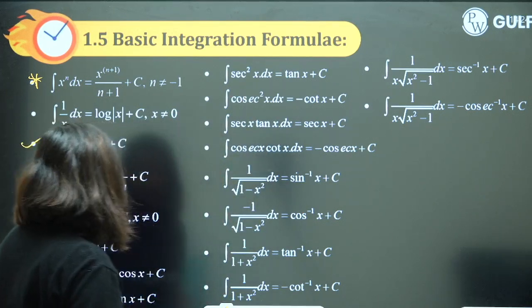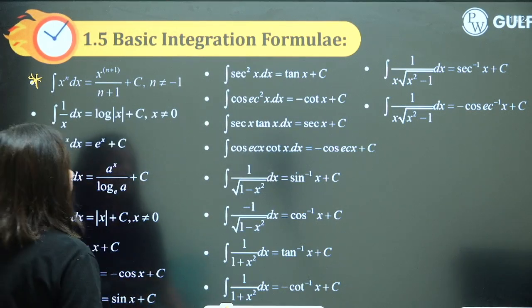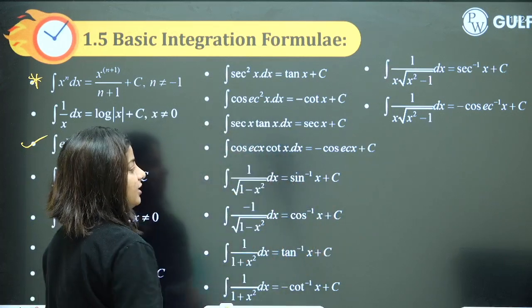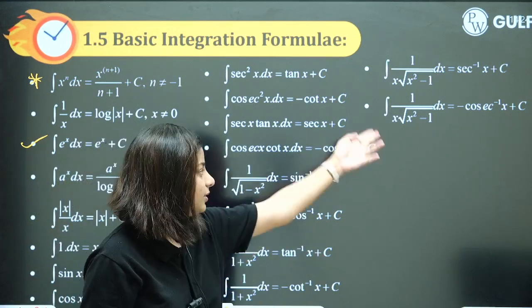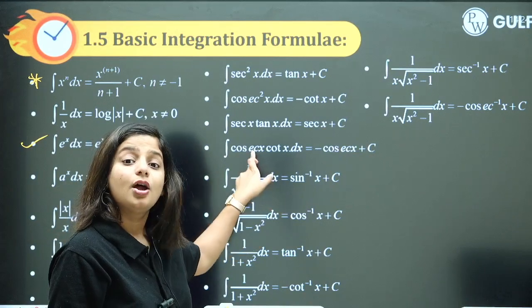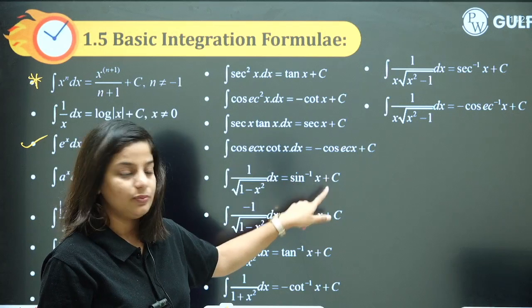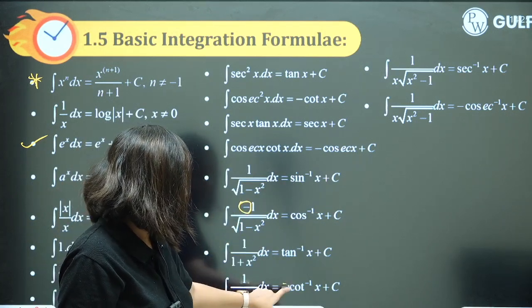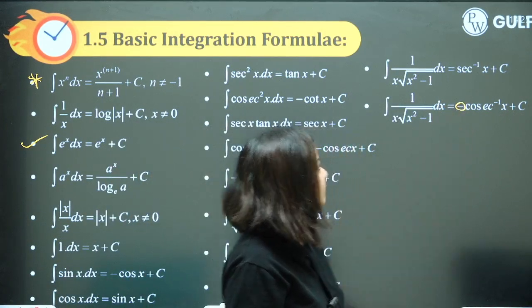Just remember, trigonometric integral: sin x is minus cos x. Integral cos x is sin x, sec square x is tan x, cosec square x is minus cot x, sec x tan x is sec x, cosec x cot x is minus cosec x. Ulta of derivative. These are some inverse formulas which you again studied in derivative. Derivative of sin inverse x was 1 upon root 1 minus x square. Here the integral of this is, for sin and cos same thing with a minus sign. For tan and cot same thing with a difference of minus. For sec and cosec same thing with a difference of minus.